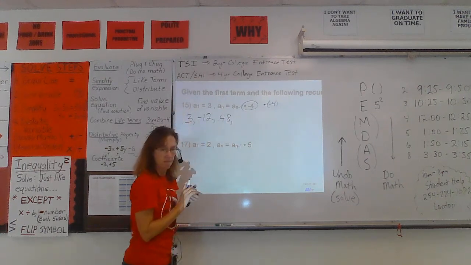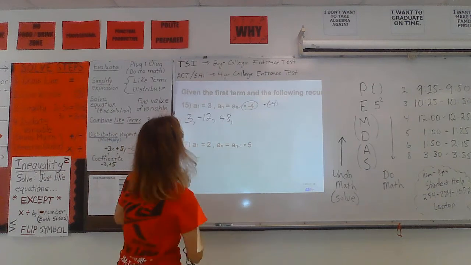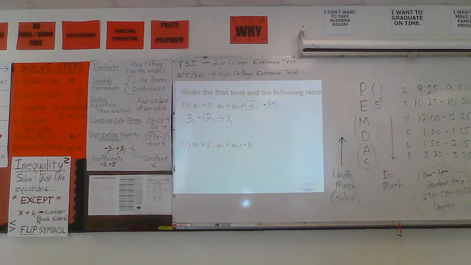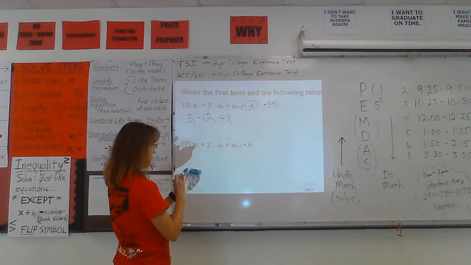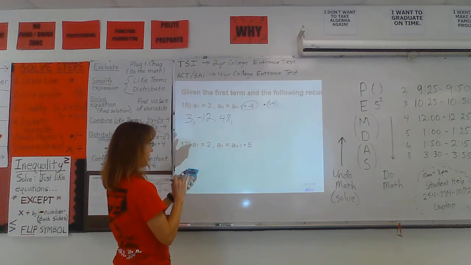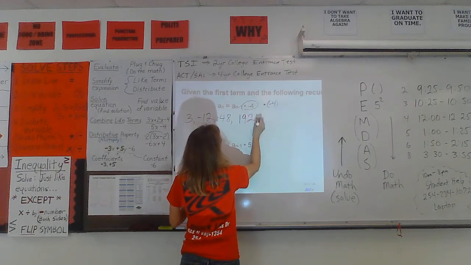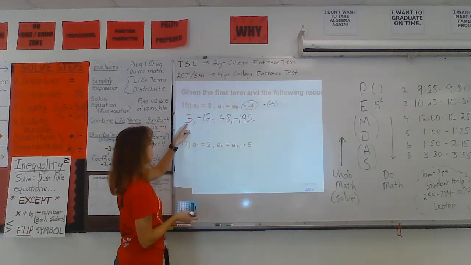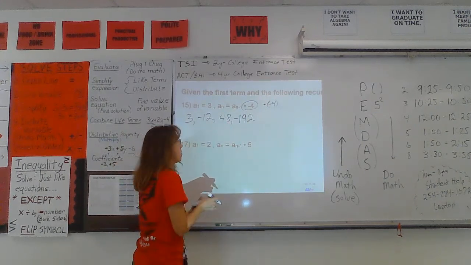So 4 times 48, and I don't know that I have the answer key handy on this one. I guess I could just multiply this. These are going to get to be really big numbers. So I'm going to grab my calculator, and I know in just a second it's going to get beyond me wanting to do this by hand. So 4 times 48, that's 192. But since one was negative and one was positive, that's a negative 192. So notice it's going from positive to negative, just because you're multiplying by a negative number.